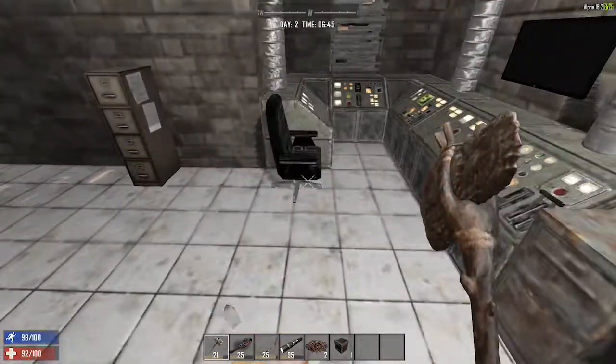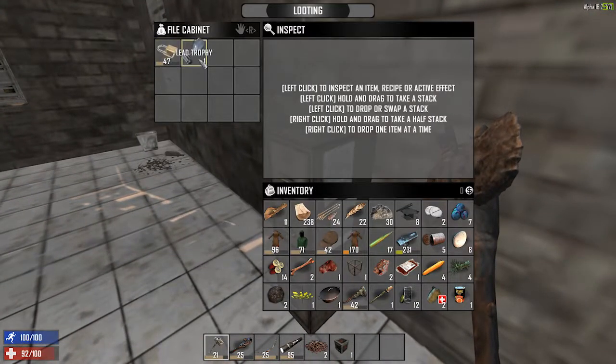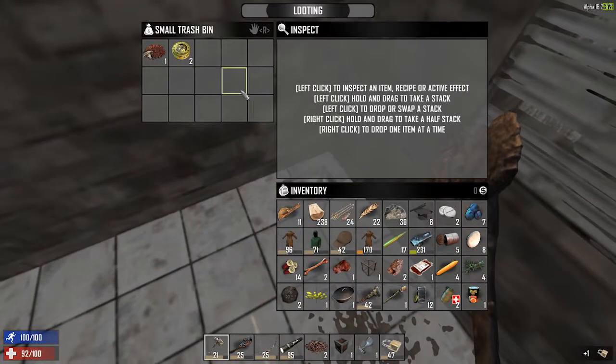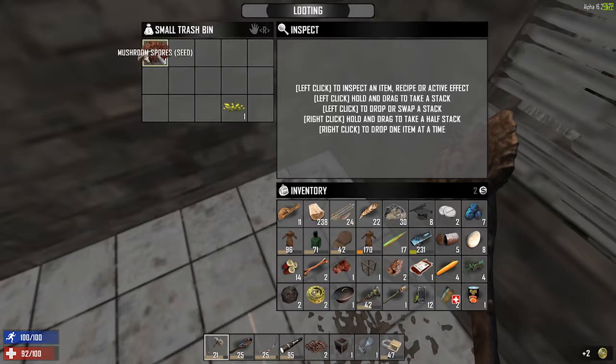Upstairs, a bunch of stuff. Filing cabinet. A padlock, which is nice. What would he sell that? He'd buy that for $9 or $10. We'll steal stuff from his own place. There's some money. We'll steal stuff from his place and then sell it back to him. All right. We'll take that.